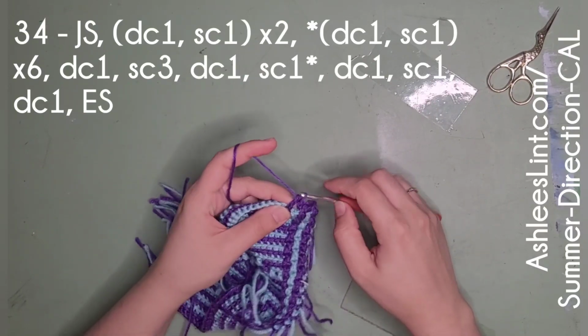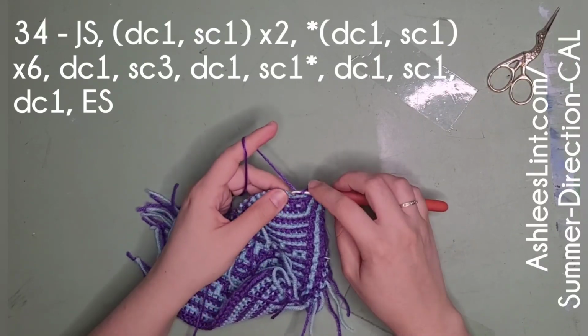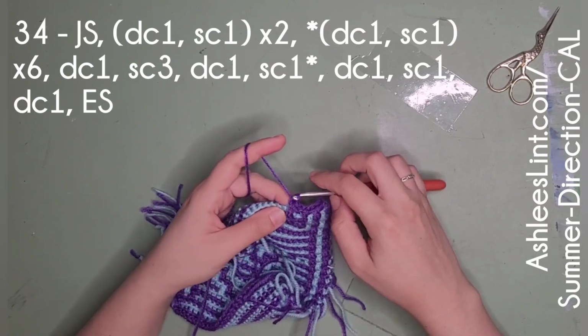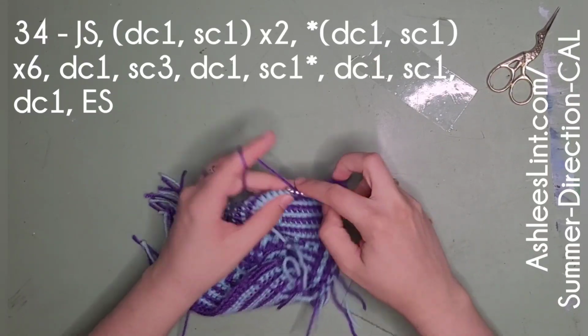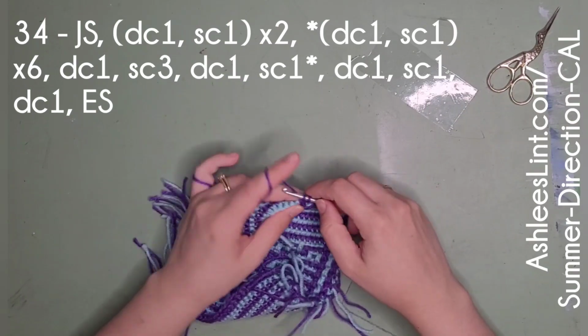I know that some people, they will look at that and say, it's way too confusing, I can't do it, and they don't even start. But I really think it's worth it to try, especially when I'm here counting with you. You can look at what mine looks like, you can look at what yours look like, you can use visual cues, the paper that says this is the stitches. You got lots of information here. I know you can do it, and you're going to make something cool.